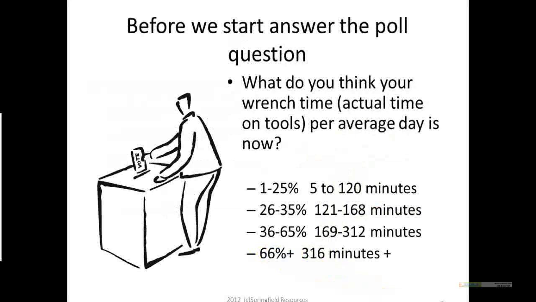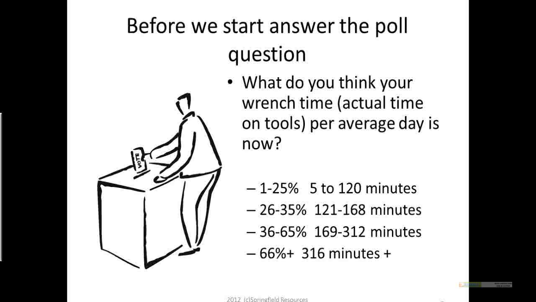So before we get started, I have a poll question for you. What do you think the wrench time is, average per day? There are 4 categories: the first category is 5 to 120 minutes, 121 to 168 minutes, 169 to 312, and then 313 and up. So Rona, will you run a poll?